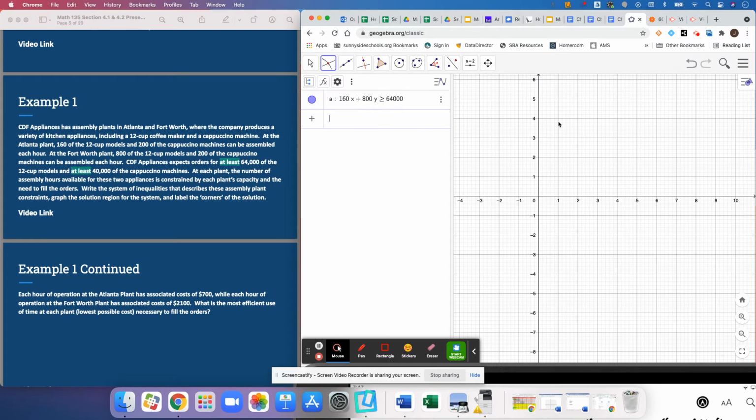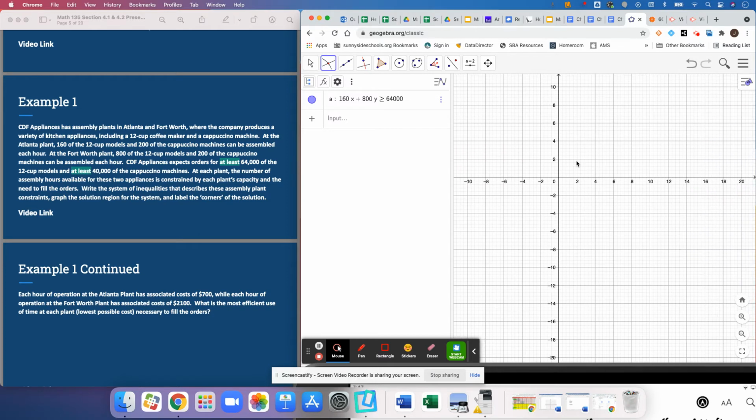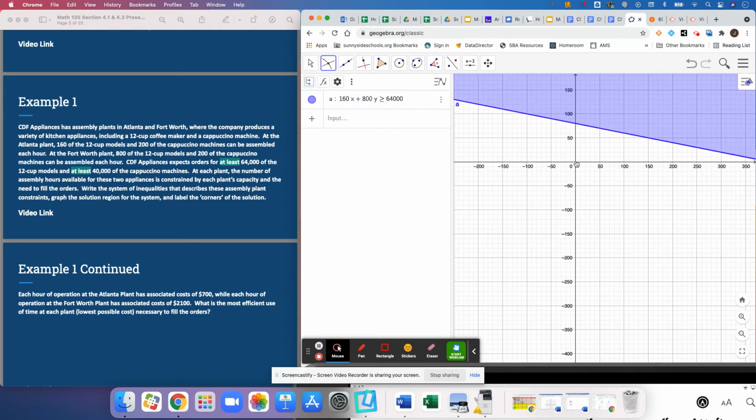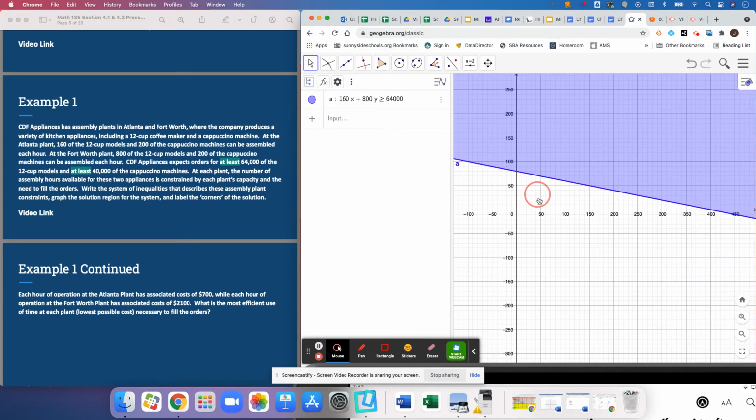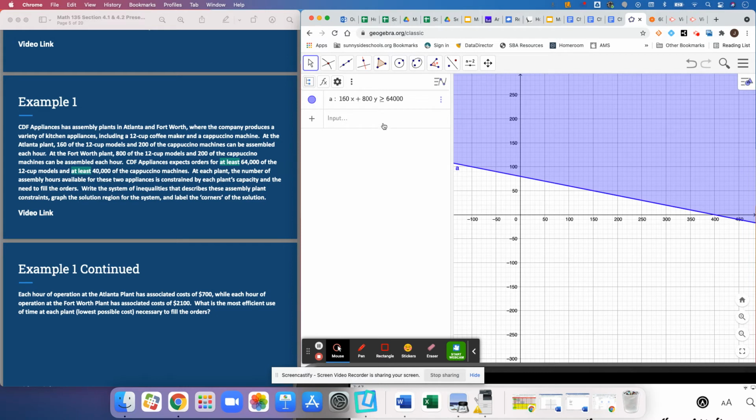If you're just watching the video, you'll see that I had a blip of a graph show up here and then it disappeared. It's because it's way out in space somewhere. I'm going to have to zoom way out to find it. And there it is. And again, I'm trying to move my grid. I can't because I need to click that arrow. So there's my first graph.